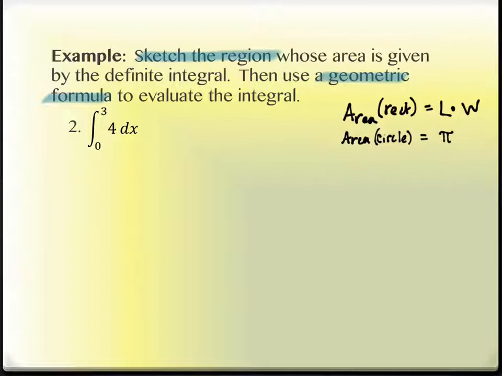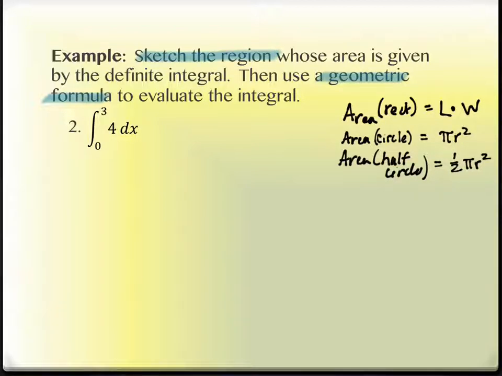Okay, yeah, so it's actually pi r squared, but we actually won't have circles. We will have half circles, because if we had a whole circle, it wouldn't be a function, right? And so then it would be 1/2 pi r squared. Okay, so those are shapes that we know.